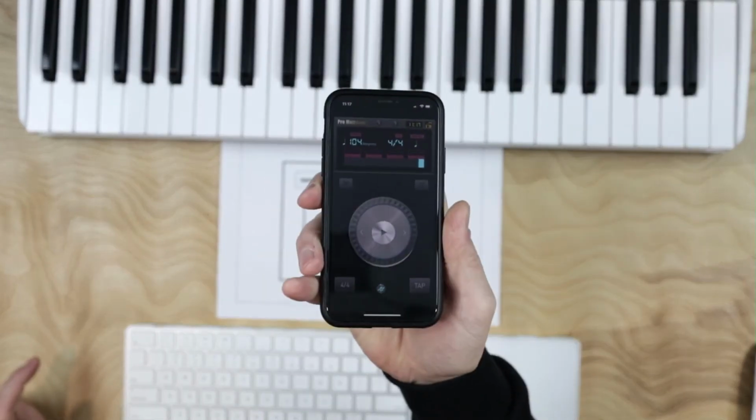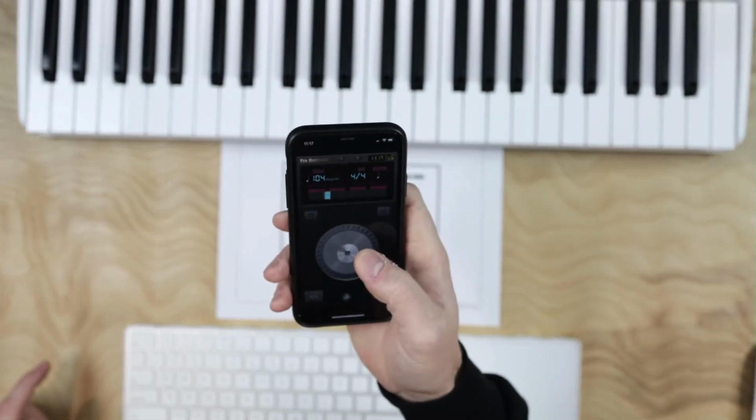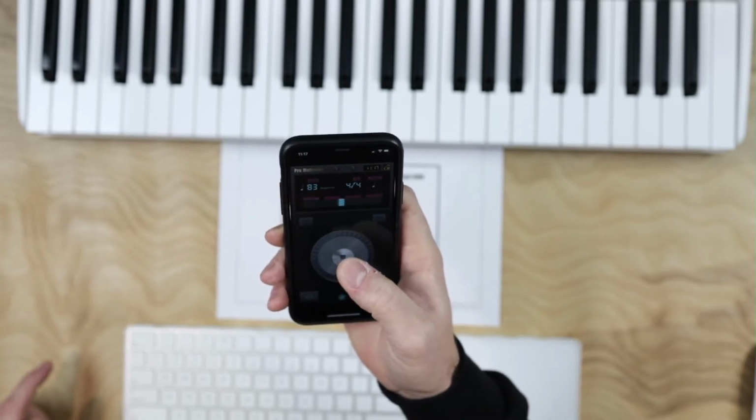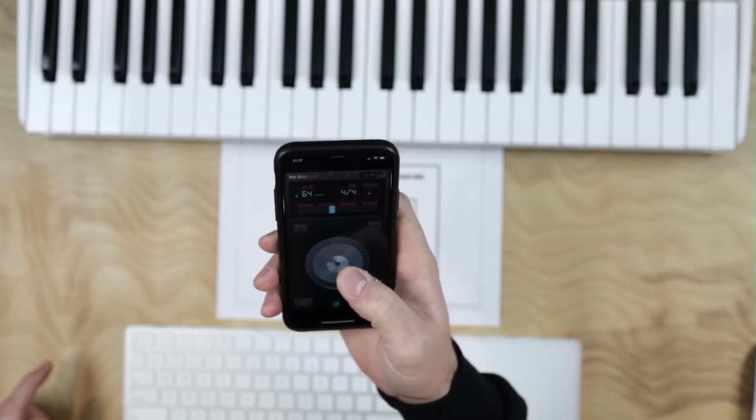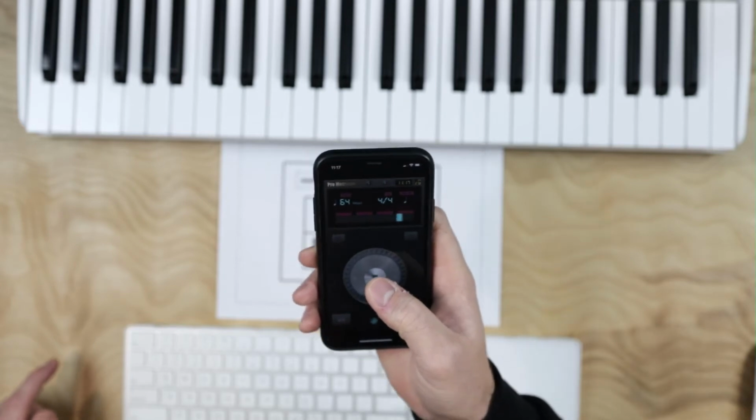and then be able to play it with the tempo. So now I'm finding a tempo on my metronome here. All right, here's my metronome. I'm at 104. That might be a little too fast. That's a little too fast for me. There we go. That's a good tempo for me.